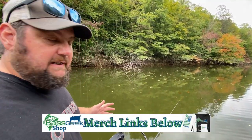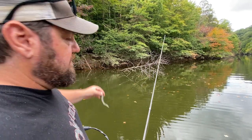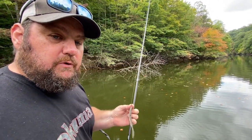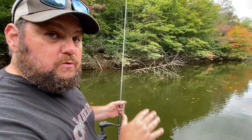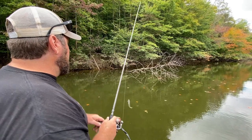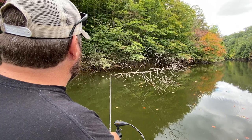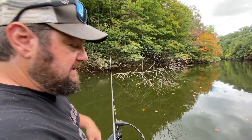So if I'm fishing a deep laydown like this, I'm going to Texpose this because I'm fishing it back into some cover. Now, you can do this with a weighted bait, but the reason why I'm going to do it with a weighted hook is because it drops off really quickly here. So one of the things I almost always do, I'm going to skip it right up in there, and I'm going to twitch it upwards because I'm letting it sink down.